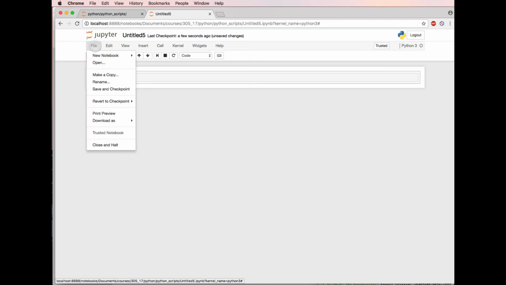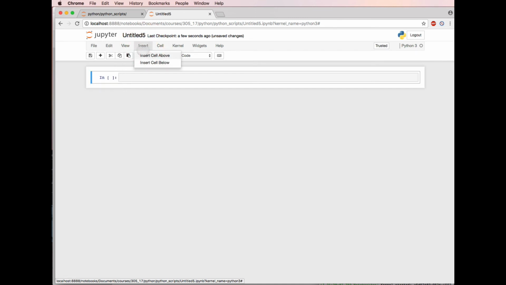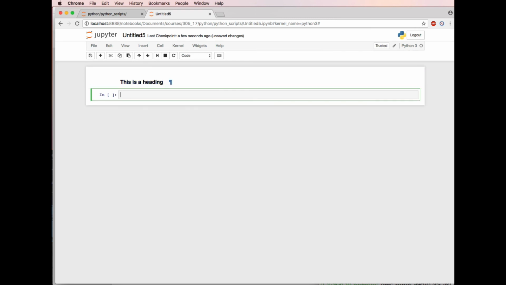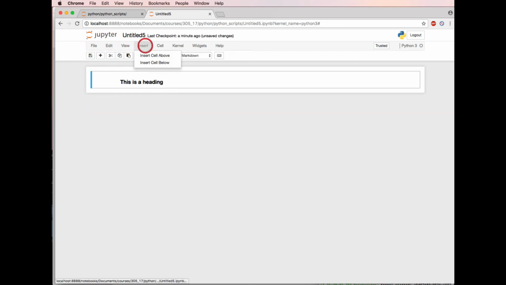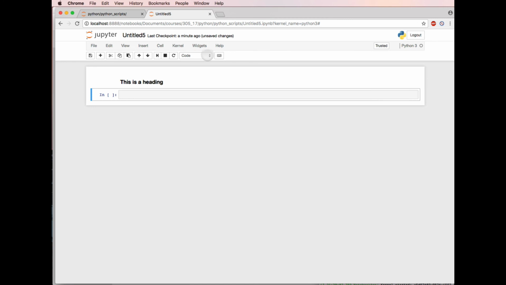But notice that you can do things like save files. You can insert cells above or below the current cell. And importantly for us, there's also running cells, just like we see in the IDEs. Importantly, though, we can convert a particular cell to code or markdown, which is just going to be a text editing kind of process. I'm not going to review those tools for you today, but those are simple HTML markup tools. And so if you use a few hashes, you can make things into a text heading that might provide information to whoever might be using your notebook. You'll see what I mean when we open our own.